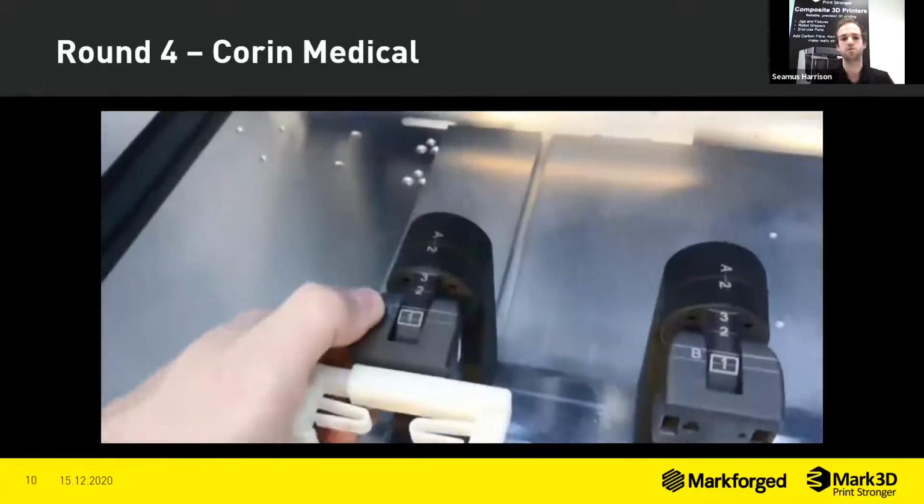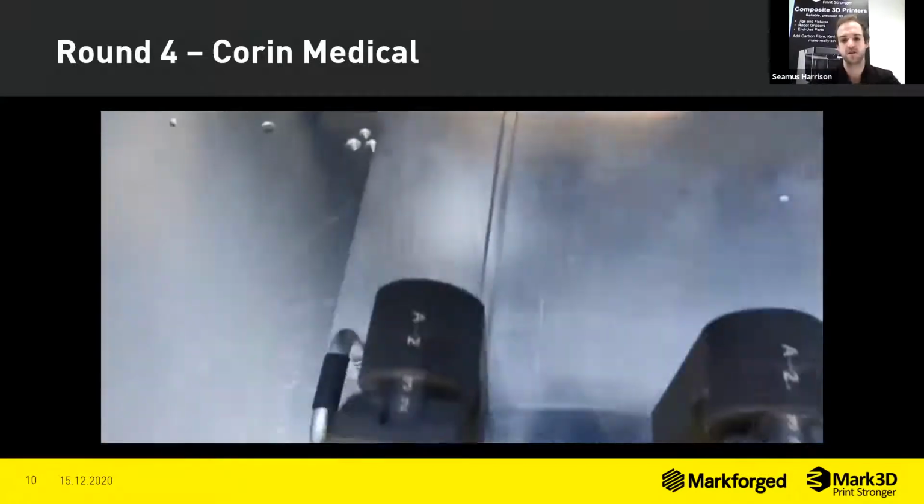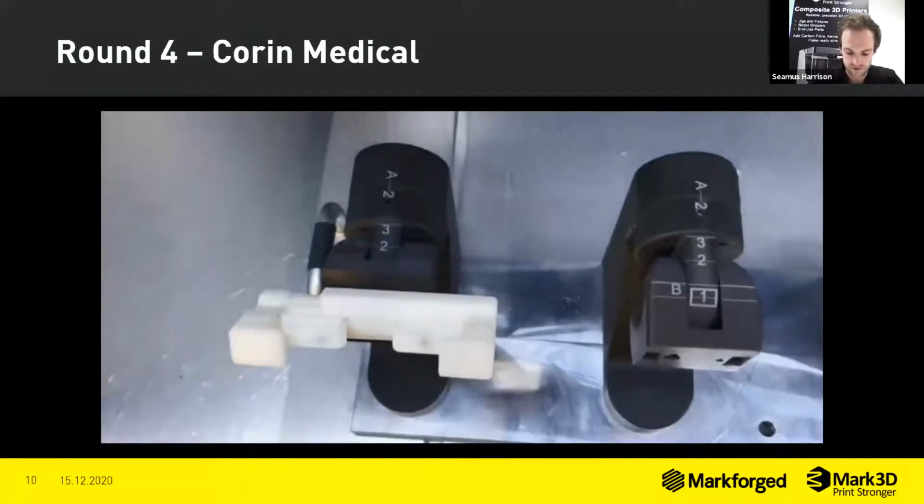So this is actually the holder. So the white part is essentially the holder for various different parts that they have. And then the Onyx, the black part, is the actual jig, which you could see him snapping into different orientations. So a great example of additive there, because it's all about swapping out standard components. The Onyx parts, the black parts, are always the same every time. So you print them once and you reuse them, and you snap different things onto the end, which are the white parts, and they're the actual holders. So that's the first great example.